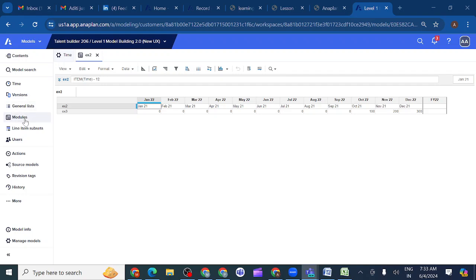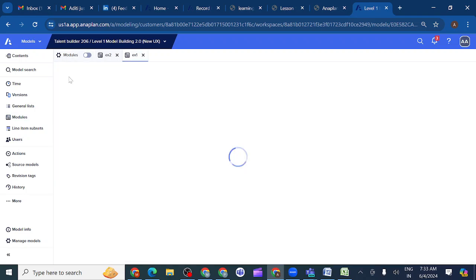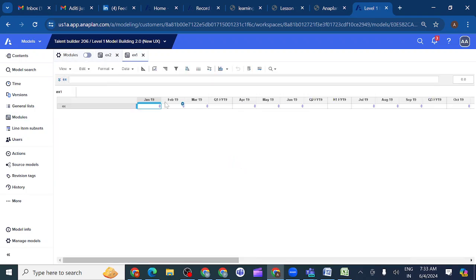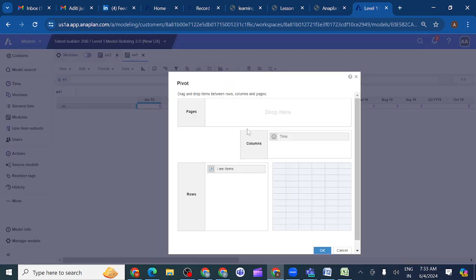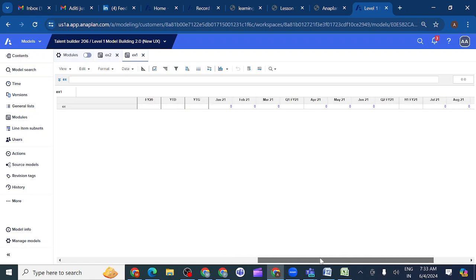We have one module which consists of native time. You can see here, native time, and this is the source module. You can see 2019, 20, 21, three years of data.